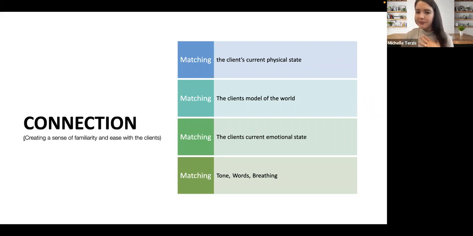That's matching. The other way you can match someone is their physical appearance, like their state. If someone has their hands together like this, you can also put your hands together like this. Obviously not right away, but gradually copy their physical state, and they'll also feel more comfortable with you. If they're leaning on the table like this, you can do the same. Have you ever noticed that when you're at a table, you're doing the same thing as that person? It's because you're in rapport.